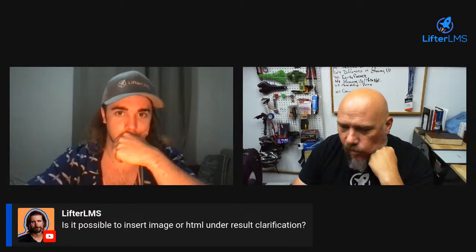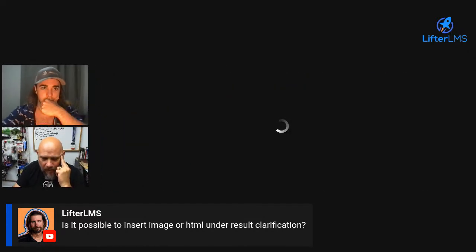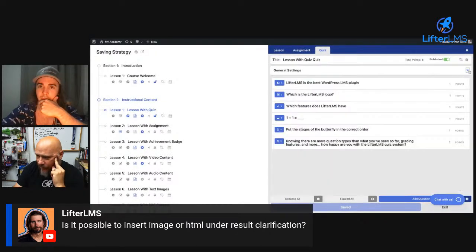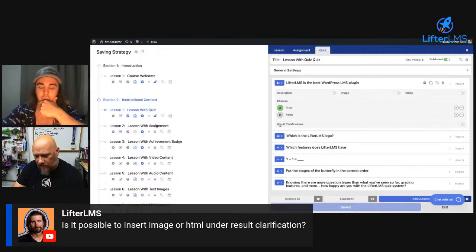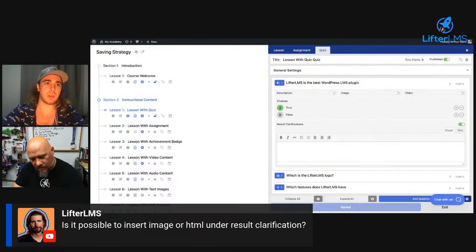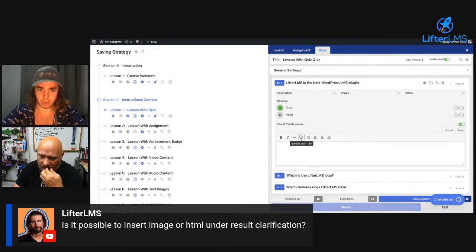Let's see, Course Builder Academy, share screen, cool. So looks like my Course Builder is sharing all right. So if I close my settings here, each question has a feature called results clarification. If I check this box, we can type in here. And I've never tried to insert code for an image, HTML image code. There's not an image option out of the box here with the editor to drop in something from the media library. But let me see if I could drop in an image tag with some custom code here.